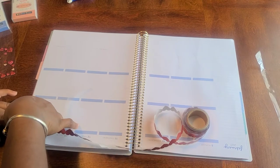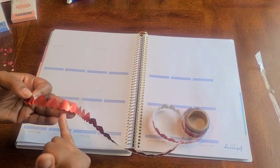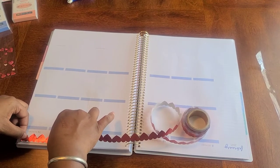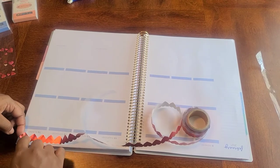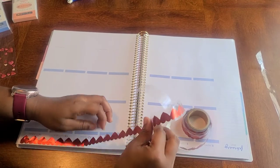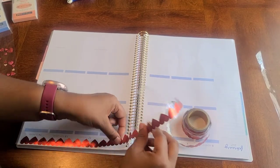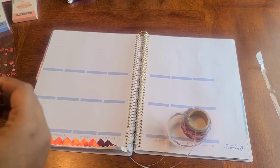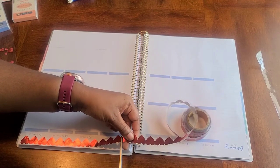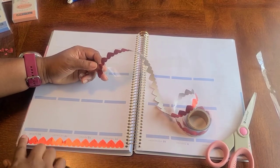All right, one more time. And you have to be gentle because the only thing holding them together is this little line right there. So we're gonna try one more time and hopefully this gets them started off correctly. All right, and I'm not putting too much force. Okay, so I see where I want it to end. It's gonna be right here, so I'm just gonna go ahead and cut that so I can just lay it down super easy. There we go.